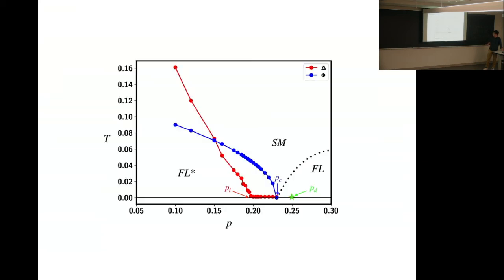So this means this is a true critical point for the pseudogap metal. But at lower doping, there may be an increased transition which opens the antinode gap. Of course, this is specific to my ansatz. In reality, I don't know. There should be more transitions around this critical doping range.